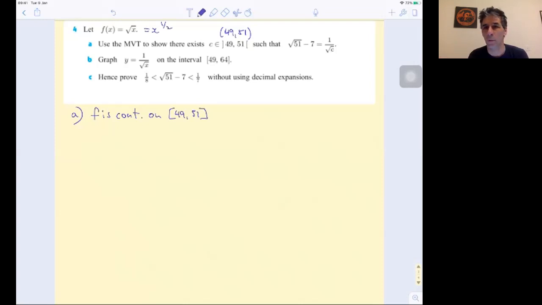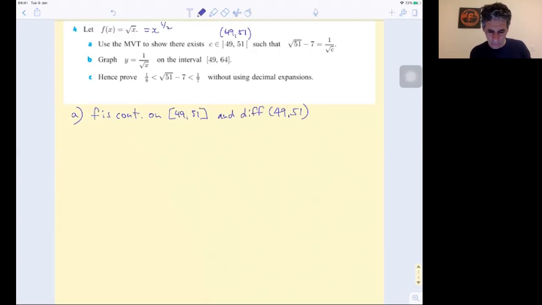The only time you have to worry about continuity or differentiability is if it has a break in the function or a kink in the graph, so some sort of piecewise function or an absolute value function. Otherwise, just go right ahead, assume it's continuous on [49, 51], and it is differentiable on the open interval (49, 51). Again, there's no kink in the graph. It's not an absolute value. The only place in which the square root graph wouldn't be differentiable would be at x equals 0, because there, as you know, the square root graph has a vertical tangent. But there's nothing funny going on in the function. Feel free to make the claim that it is differentiable and continuous, no problem.